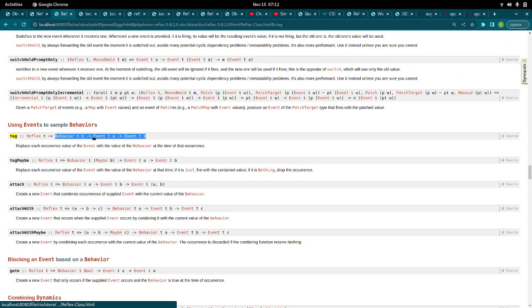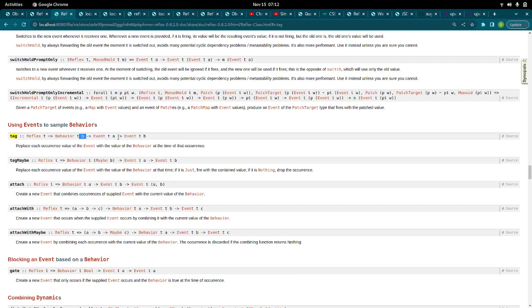what it takes is a behavior, an event, and returns an event. And so this B is just coming from the behavior. So we're sampling the behavior using an event. And so why do we need to sample here, right? Let's dive into that. Why can't an event just do something? And really, that's just because behaviors aren't meant to do that. If we turn it into a behavior, we definitely don't want it to be affecting the rest of the event propagation graph.